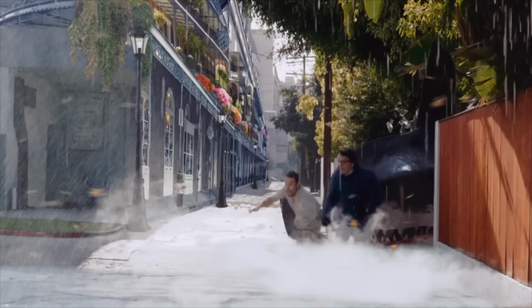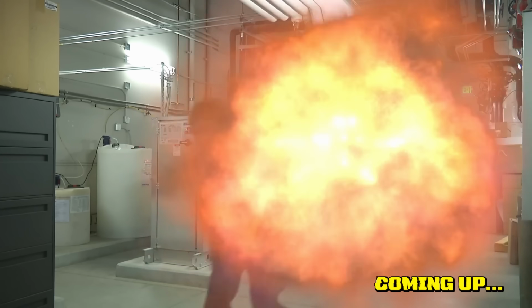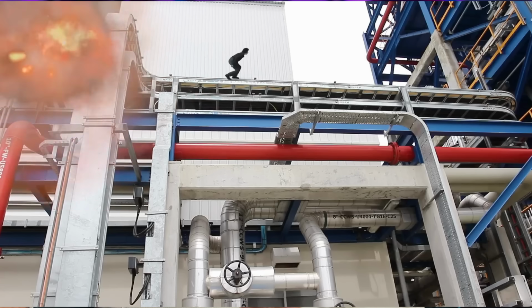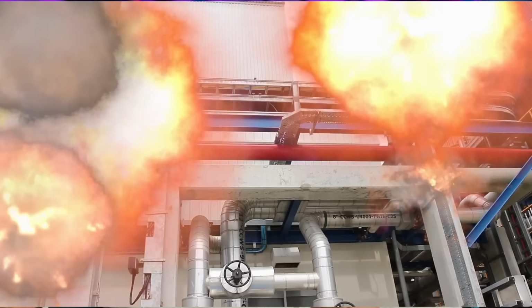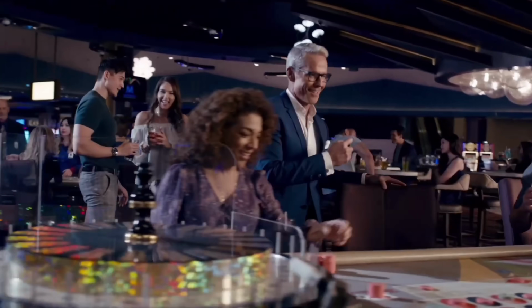We're gonna be looking at a bunch of effects that are just wild, crazy, and maybe even a little awful. How do you think they did this? The question we're all trying to ask ourselves, are these bad because they wanted them to be bad, or was it a happy accident? And we're also gonna be looking at some mind-blowing MCU visual effects that you've probably never seen before.